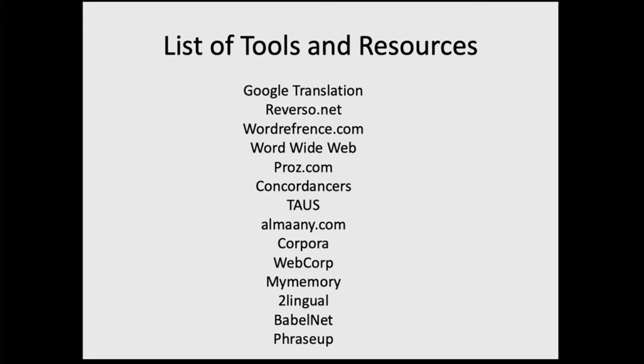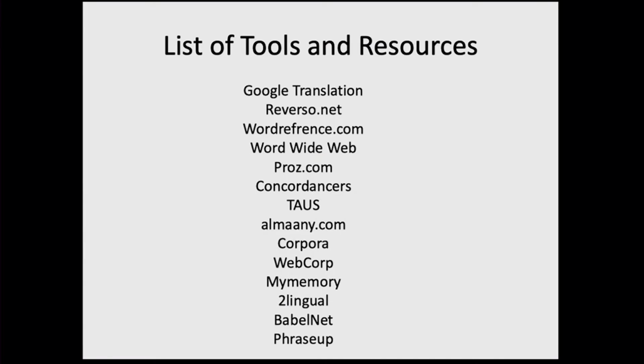So I use the World Wide Web. Even with the World Wide Web, you need to know how to use it. It is full of treasures. You can search, and you can find any translation options for any expression you have, and you can use the World Wide Web easily. But you need to know how. It helps to use some symbols, for example quotation marks, and this sort of thing.